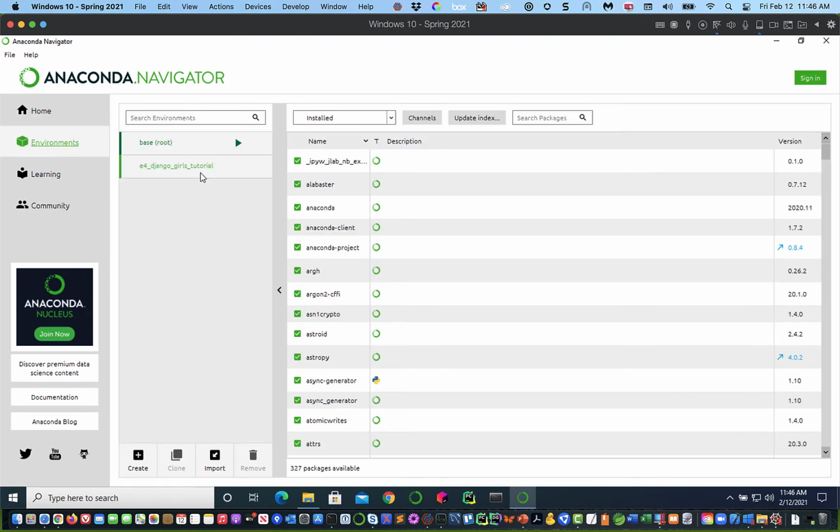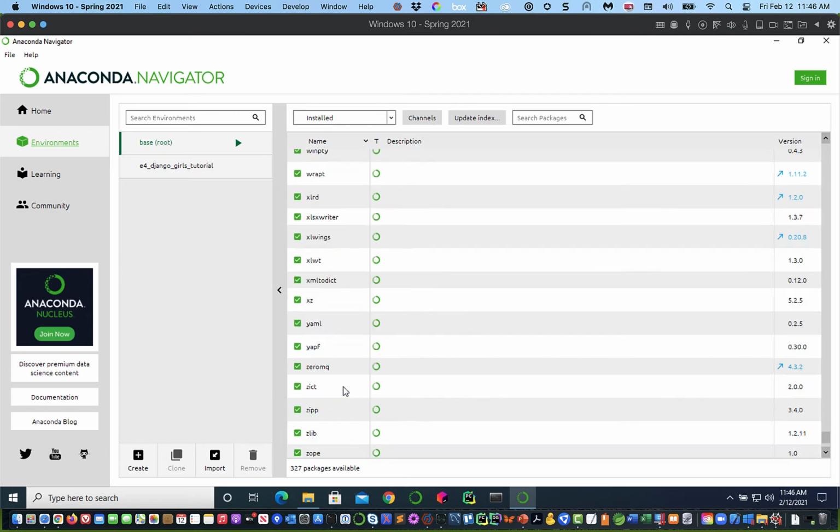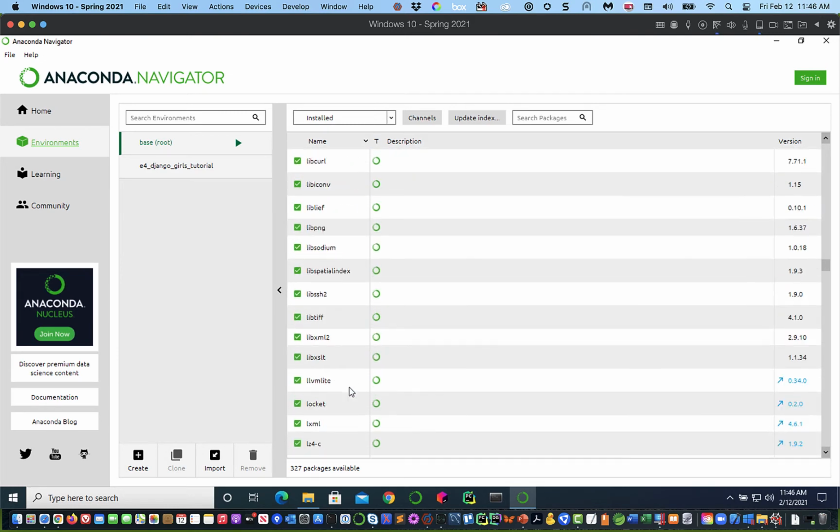Okay, and you can see that I've got the base. We don't really want to use the base because the base is chock full of packages that we're not going to use, right?